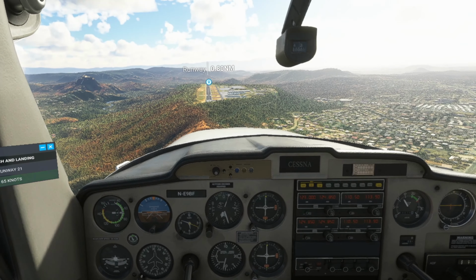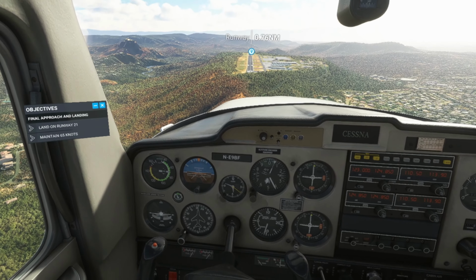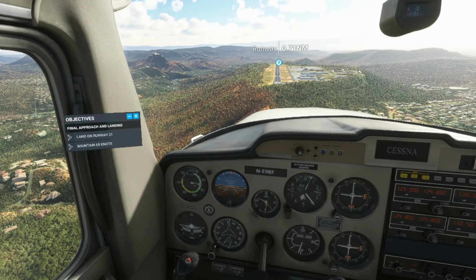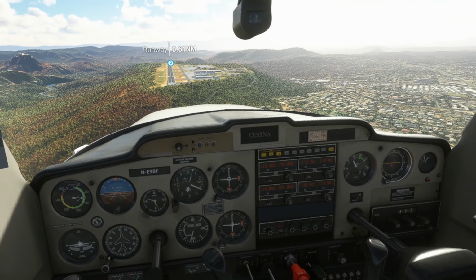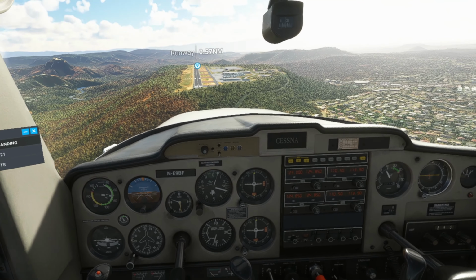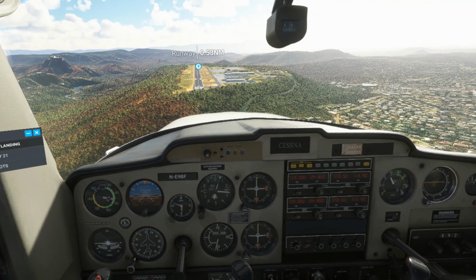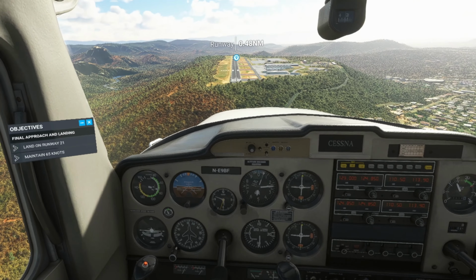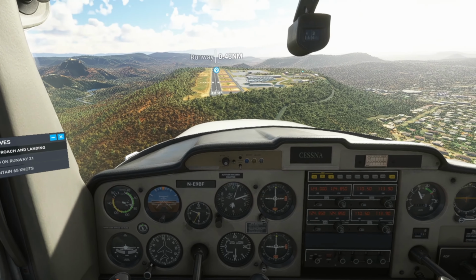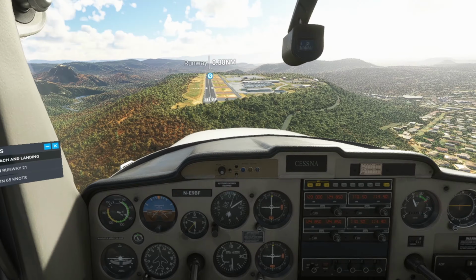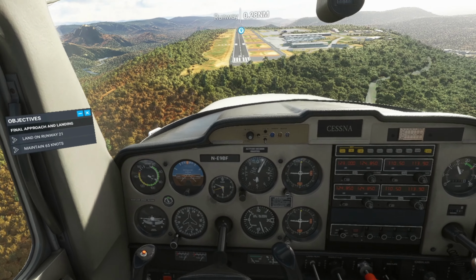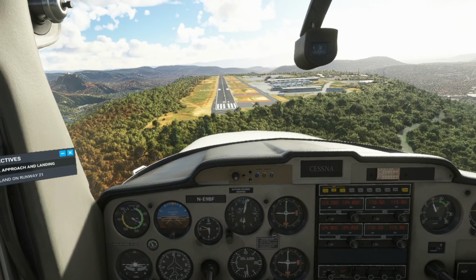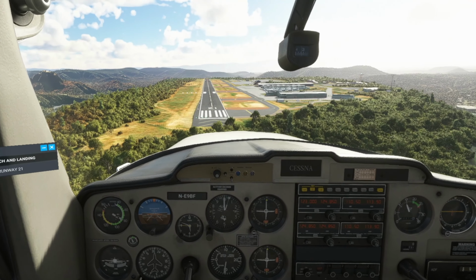I'm going to try and bring her in a little bit earlier this time. I'm trying to maintain 65 knots. So let's take a bit more power off. Come on, that's a little bit fast. So I could have come in a bit more shallow, but we're going to stop late again. So I'd rather... Oh yeah, that speed's too high. I need to reduce my altitude a bit earlier, I think.